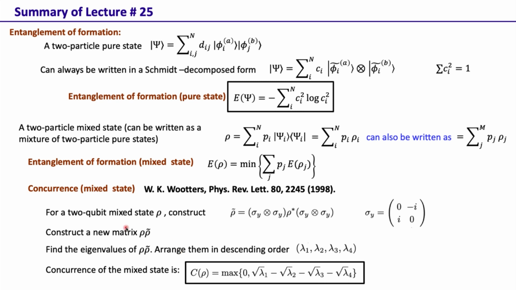So this is a generic formula. That means for a 2-qubit state, we can find the entanglement for a generic state, mixed state. But for a general two-particle n-dimensional state, we know how to calculate it for a pure state. But for a mixed state, it is in general a difficult minimization problem. So for an n-dimensional state, the formula is given only in this manner.